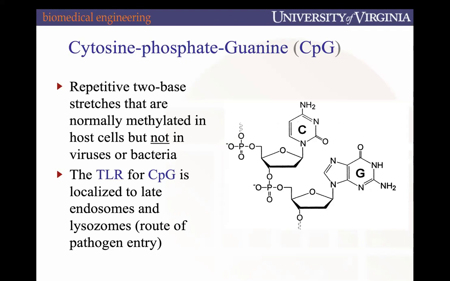What I should say is that there is regulation of methylation of our DNA. So that's not to say you'll never find unmethylated CpG islands within humans, but typically they're methylated. And so it's TLR9 that binds to these unmethylated CpG islands, and the bacterial DNA will be made available within the endosome. So the TLR for unmethylated CpG islands is going to be found within the endosome. There's actually a scientist here at UVA in our immunology department who was one of the key people that helped discover what TLR9 actually binds to.